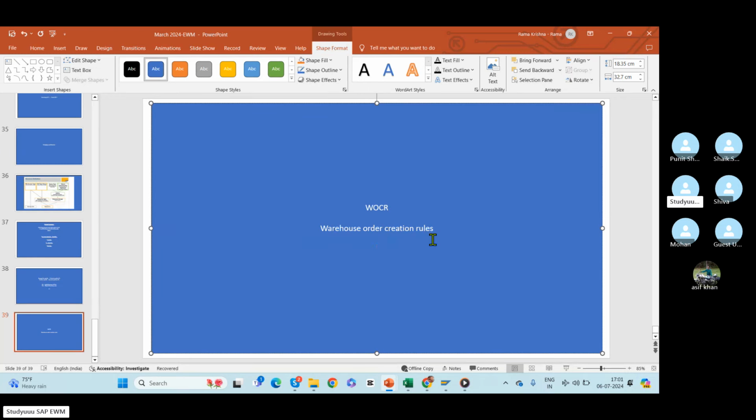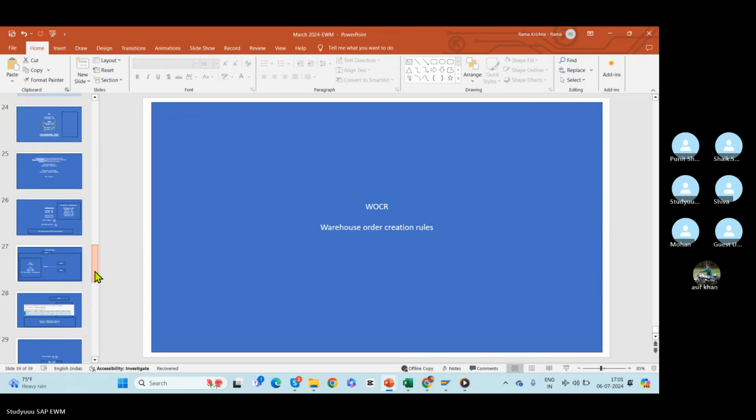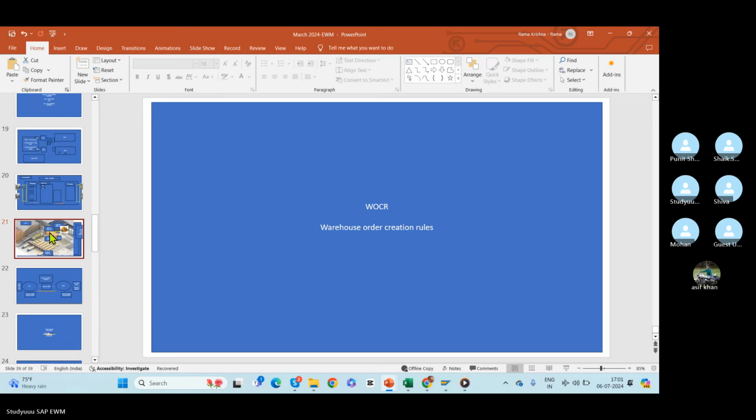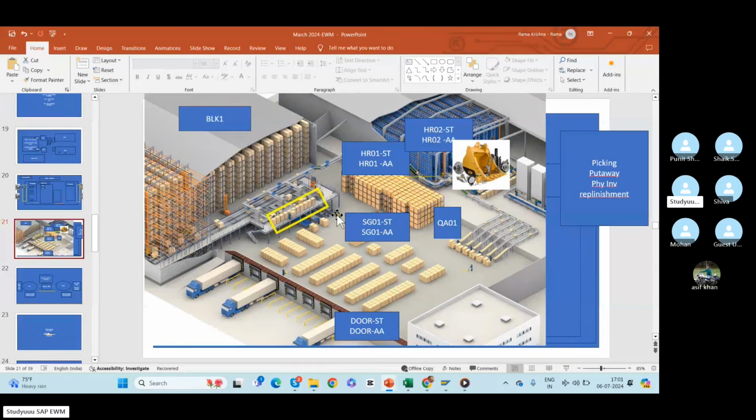Now in this case, take one resource as an example. If one resource is there, a forklift operator or a manual resource, he is doing some kind of outbound or inbound work. For example, picking, and he's moving to the staging area.